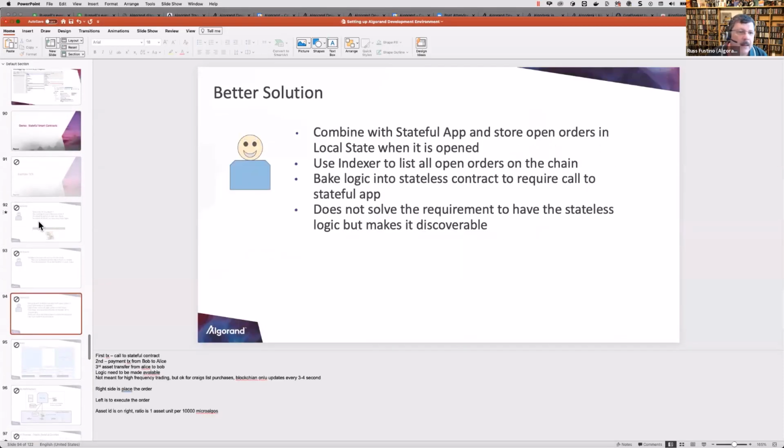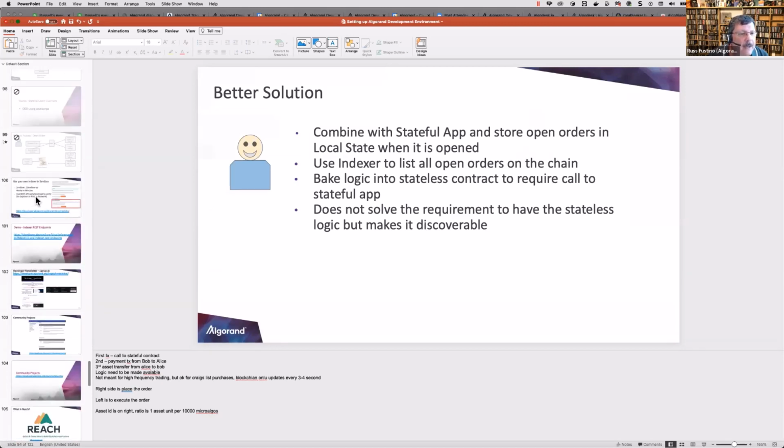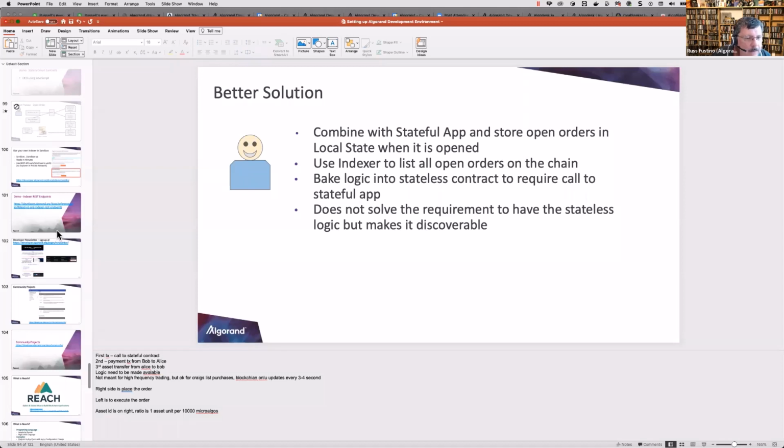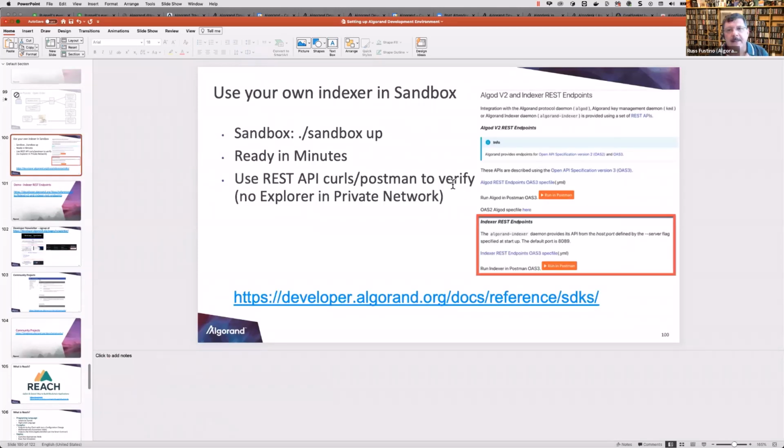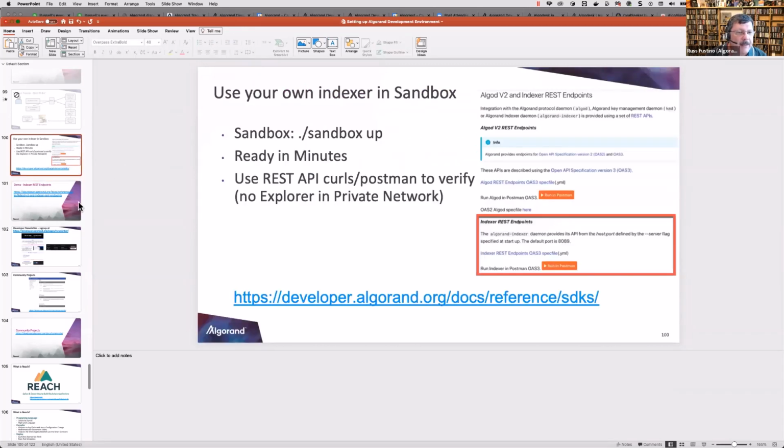And I think we're in pretty good shape here. There is one more thing to show you, and that is the indexer. If you go out to this link in the deck here, you'll see some Run in Postman prompts, and you can actually start testing your API with API testing tools like Postman. And for example, here are the REST endpoints that I talked about that would be in there.